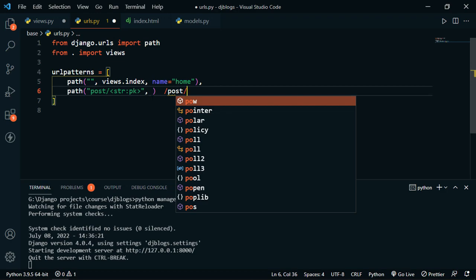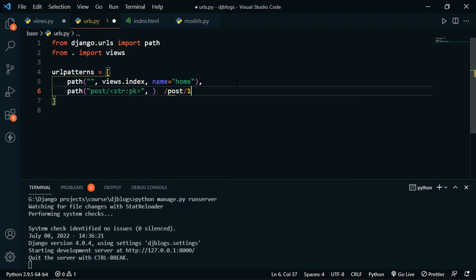So if the ID of the post is 1, then the URL will be /post/1, or if the ID of the post is 2, then it will be 2, like this way. Now let's remove this, and the second parameter will be views.get_post. We will create this function in a few minutes, and I will name this post_detail.